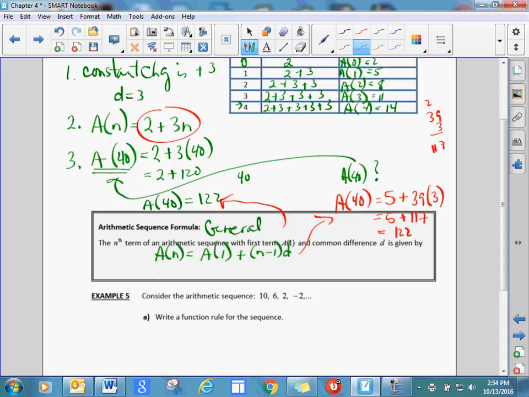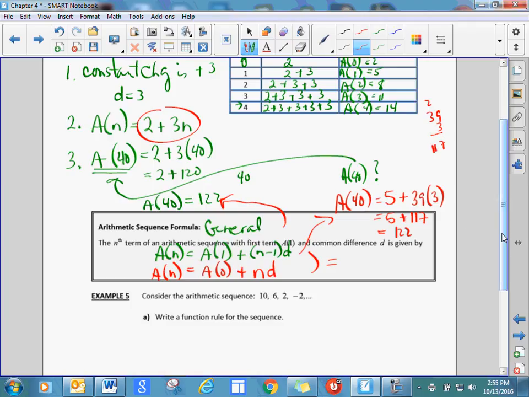The second way that you might see it is when you don't know maybe the first term, but maybe you know the 0th term, which we've talked about a little bit. If you're doing it this way, then it's not n minus 1, it's just n. What term are you looking for, and what's the common difference? These two say exactly the same thing. I just wanted you to be aware that some math books use one and some math books use the other.